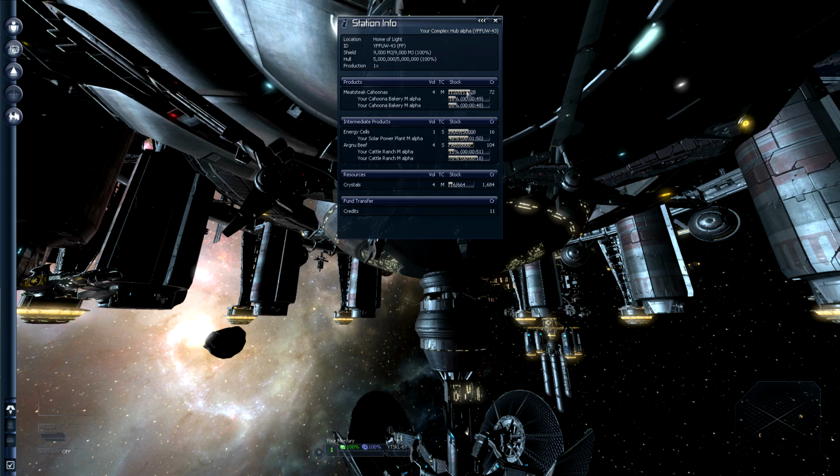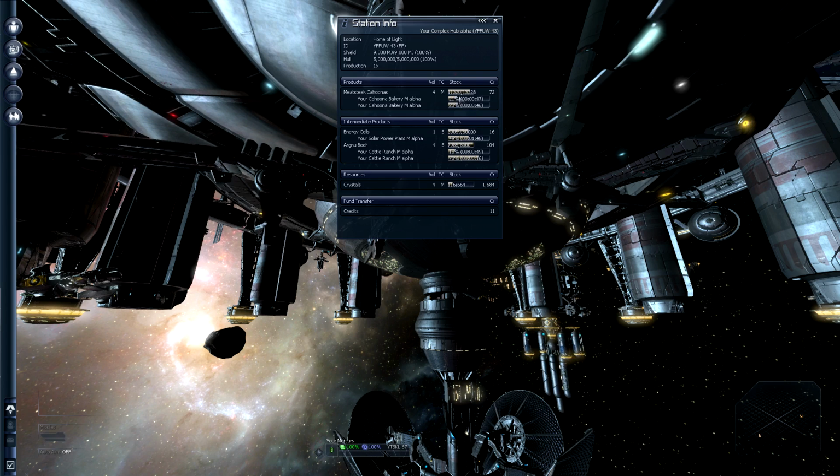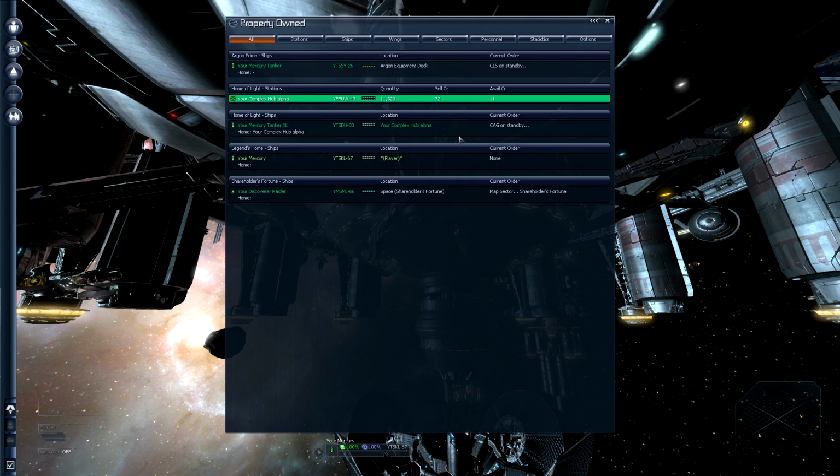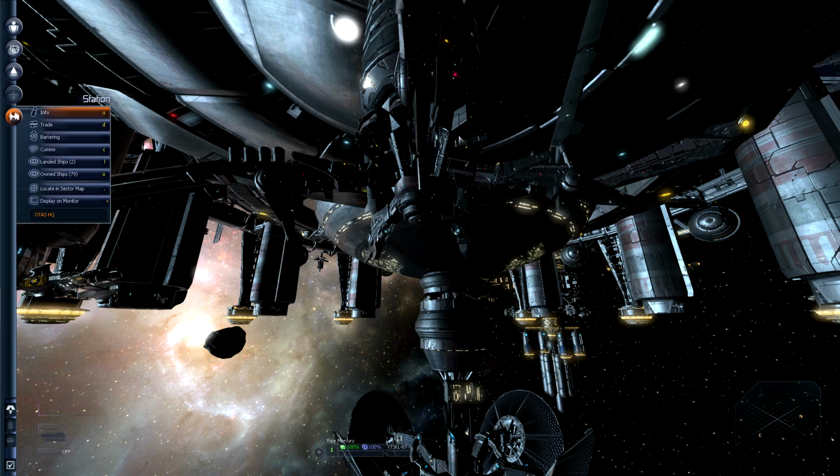And as you can see, a ton of the product it produces is meat steak kahunas. There's tons of that. And we've actually got a surplus of energy cells too, which is handy for my little fledgling fleet. But anyway, since that's running and I'm just going to leave that alone to make its money and generate resources for us, I wanted to show something else that I discovered over in Legends Home.